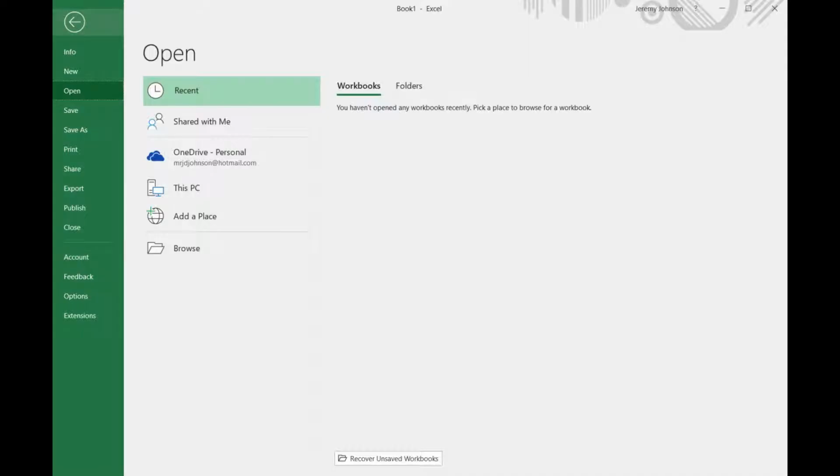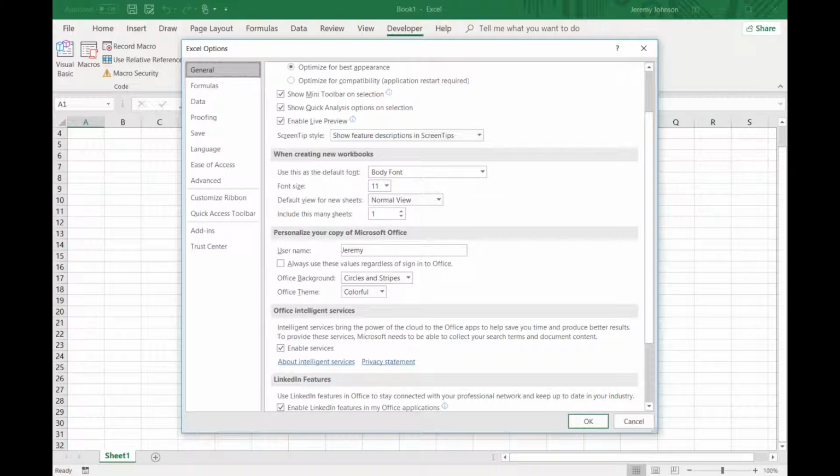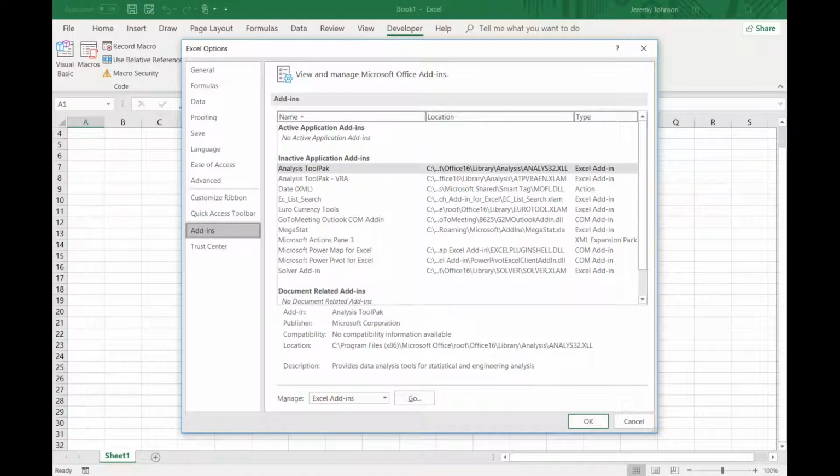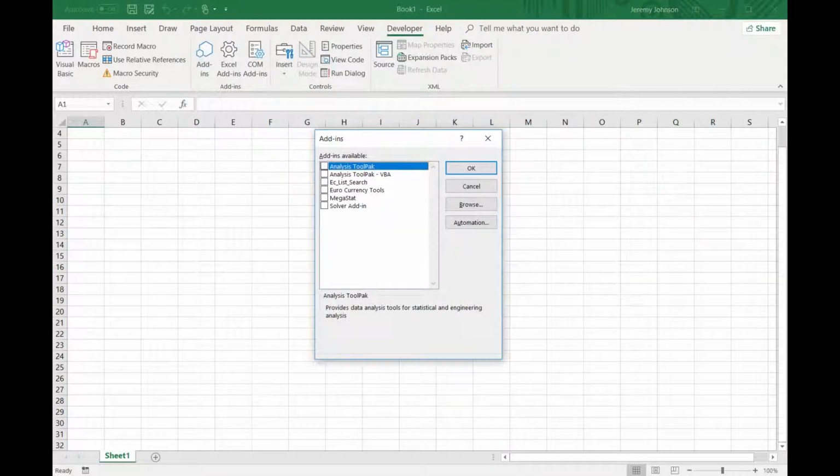Under File, this is common for most. If you're really on the old side, you would just select the File and you'll have a drop down, and that drop down will still have options. And you would still select Add-ins. So now we're just choosing add-ins from a different location. And we're going to manage them. So this Go button.